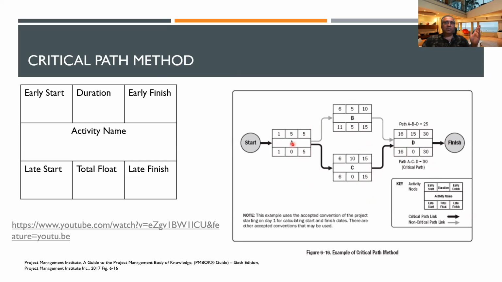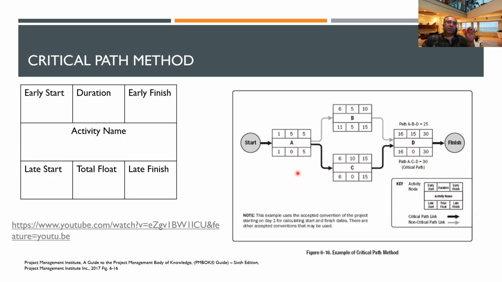So, can anyone tell me what is the critical path? Which activities have 0 float? First of all, tell me that. Which ones have 0 float? Sir, A, C, D. Yes, A, C, D. As you can see, it says here A, C, D. This is the critical path because A has 0 float, C has 0 float, D has 0 float. And this is also shown in the dark arrows. That is your critical path. And B is not on the critical path.